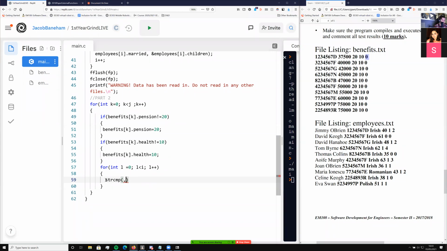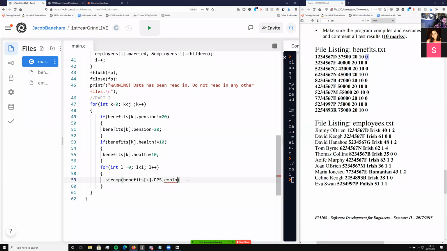So in order to do that, what we're comparing is the current benefit, which is benefits k dot PPS. We're comparing the current benefits PPS number with every employee's number.